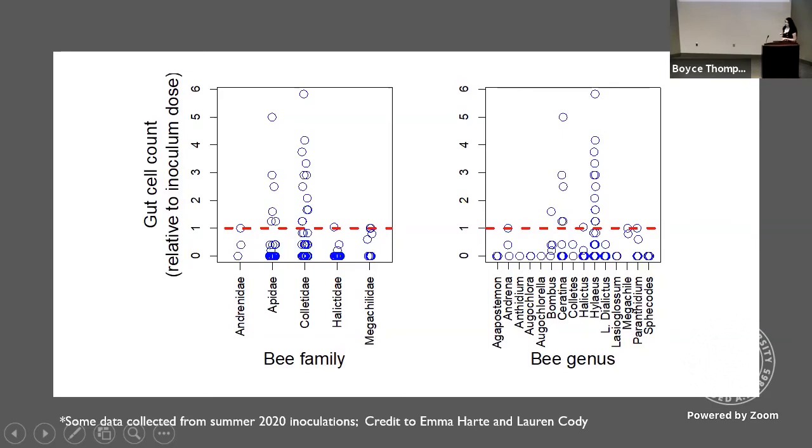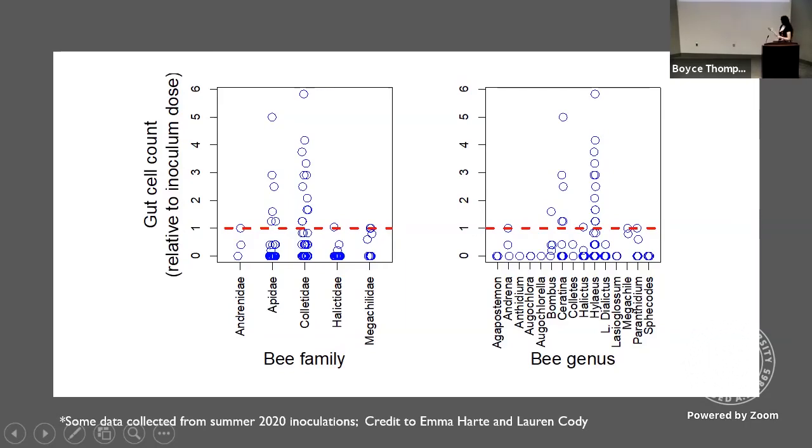And to get a little bit more specific, on the right, we have a bee genus graph. And here, our biggest contender for being infected is the Hylaeus. So here you can see it's a really long column of just positivity rates. We also have a few bees from Ceratina and one Bombus that was infected, which is quite interesting. But if any bee fell below this line and actually had some Crithidia within its system, it didn't replicate, but it's still within the system. So it can still just pass through and not really infect this bee at all.